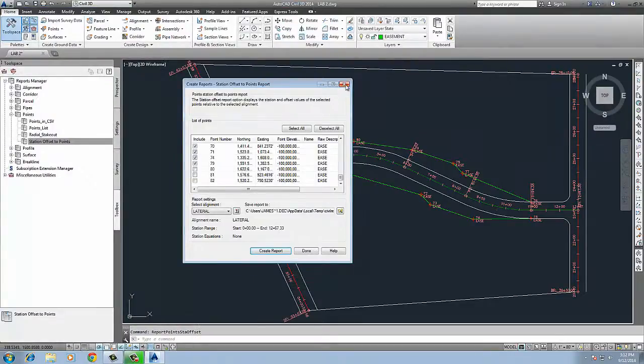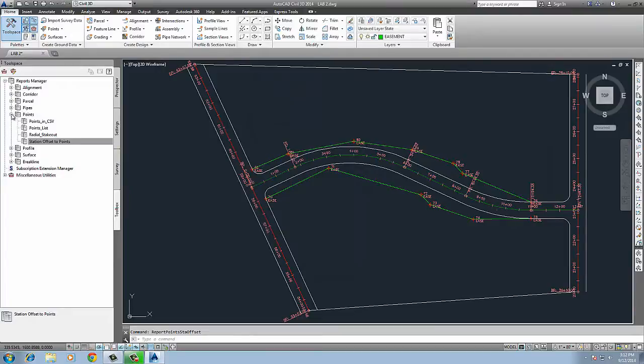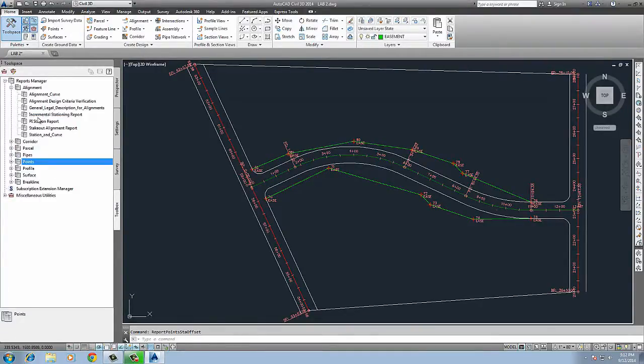We're going to take a look at some alignment types of things that you can do. If we close the point list, we're going to open up alignments. You can do alignment curve for legal description purposes, all kinds of really nice things in here. We're going to do this thing called stakeout alignment report, but before we do that I want to make a few setting changes here.